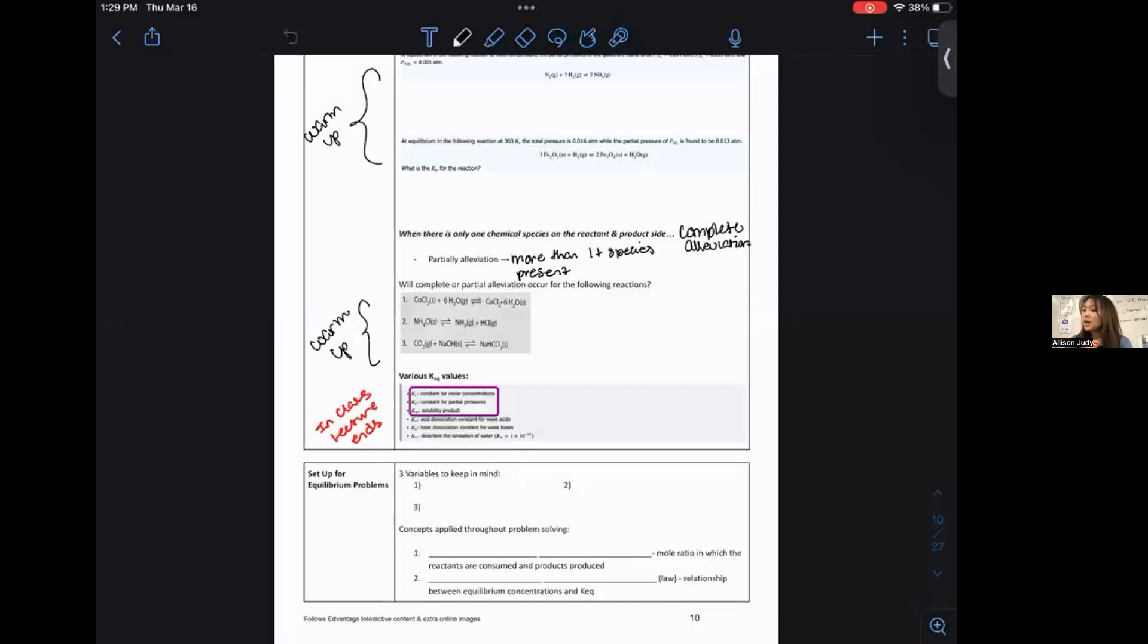Hey, welcome to class. Yesterday, we talked about K-equilibrium. We are in Unit 7 on Equilibrium, which is a derivative in terms of concept of rate law or kinetics, Unit 5. But this time, we're looking at reversible reactions that have a rate that goes forward because it can go in the forward direction creating product or a rate that goes reverse in the reverse direction that creates more reactant. And equilibrium is a status, it's a dynamic state where your rate of the forward equals the rate of reactant.